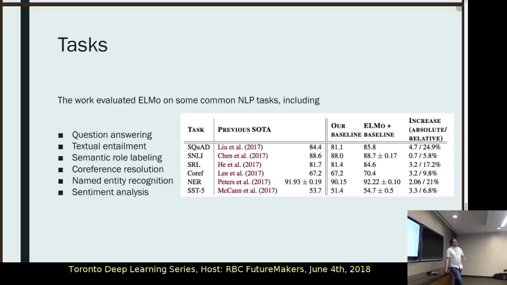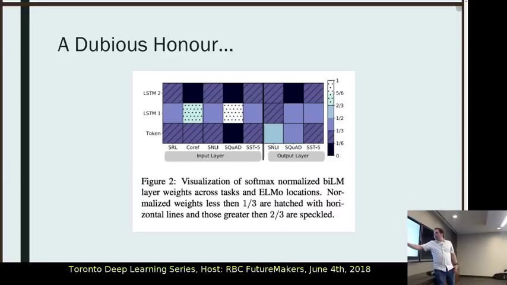Can you just reiterate one more time exactly how the representations from ELMo are combined with the baseline models? So the baseline models, let's use this terrible visual for a second. All of these five baseline models have as inputs some representation of language, whether one-hot or not. The way it's combined is you take the task-specific ELMo representation, which is co-trained along with the entire task model, and just append it to the input. If the input vector was 300 length for this one and the ELMo representation was 100, it just takes the 300 and appends the 100 to the end. Directly at the input layer.